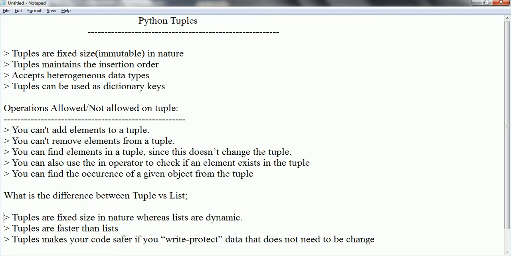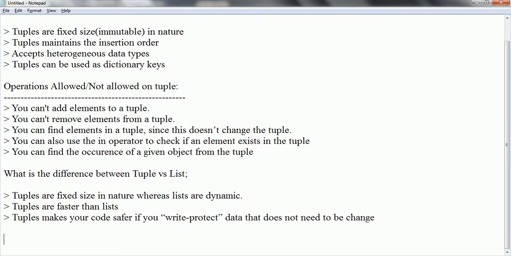Now let us see the basic difference between list versus tuple in Python. As we know, tuples are immutable, whereas lists are dynamic in nature. Tuples are faster than lists because they are fixed in nature, hence you cannot add or remove any elements. Hence, when you are going for navigation, that means for iteration purposes, tuples are faster.